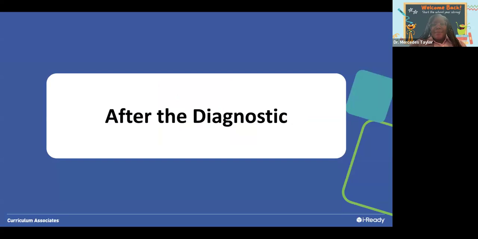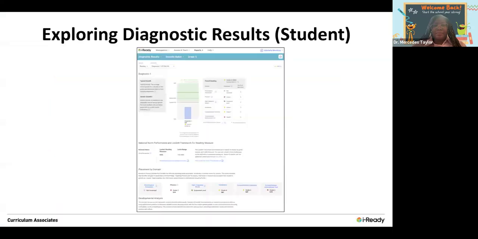Once your student has completed the diagnostic, their teacher will receive targeted and detailed data that will help them to provide teacher-led lessons that are just right for your student. Your student will also receive that personalized instruction in MyPath. iReady supports teacher-led instruction.